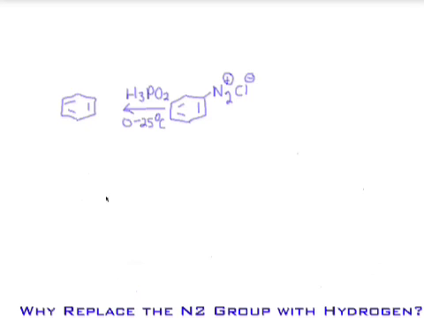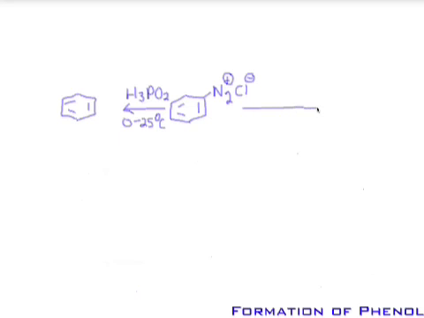So what we're going to do now is look at some other reactions. We have not seen a synthesis of the molecule phenol. It turns out if you use H3O plus, H2O, so we use acid at 100 degrees C, we will take the diazonium chloride salt and produce the molecule phenol. Very useful reaction.